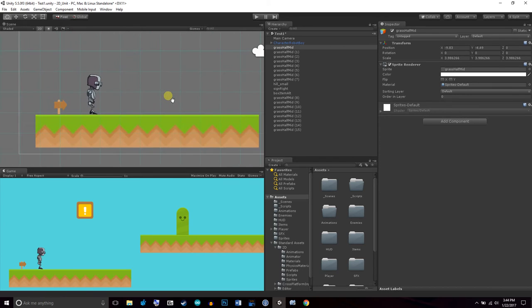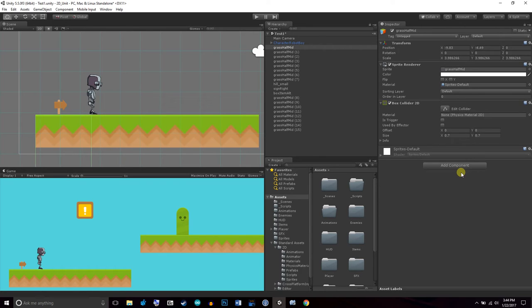We're going to do that by selecting one of the tiles, going to the inspector and clicking Add Component. The component that I want, we're going to type into the search box. It's called Box Collider 2D. There are two box colliders, but the one that just says Box Collider is for 3D objects. If we attach a 3D collider to a 2D object, it's not going to behave the same as a Box Collider 2D. So make sure that it says 2D right here. So we're going to add that.